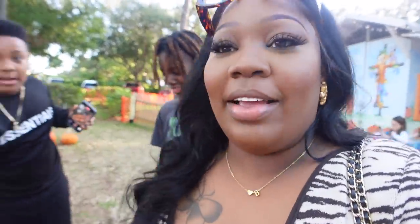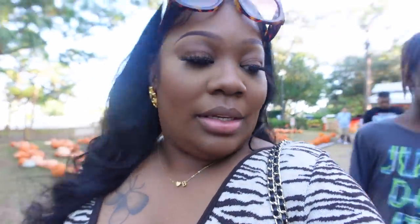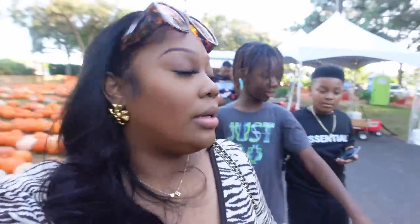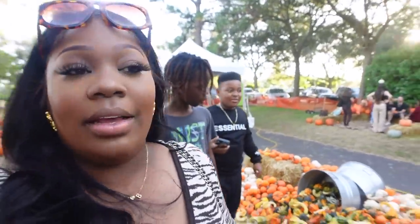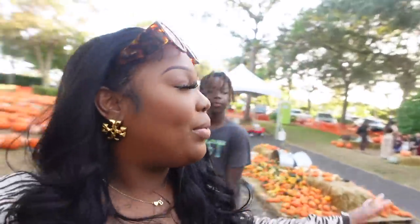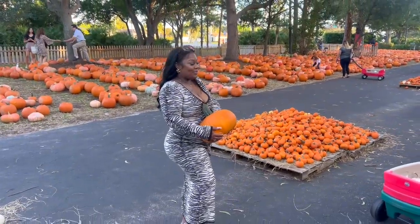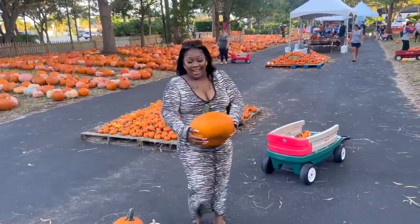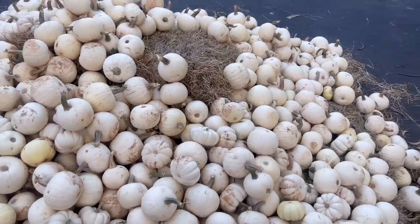This is like your home. All they do is crack on each other all day. It's such a nice day. It's so beautiful and like chilly and nice. Looks like an onion. Oh my gosh. These little preteen boys, all they do is crack. I think I want a white pumpkin. You want to take a picture with Ricky over there?